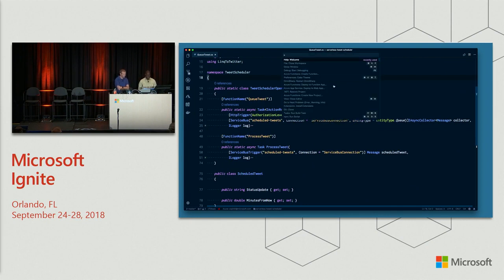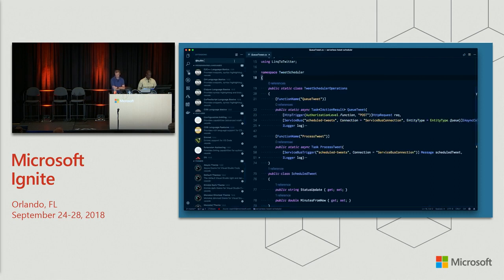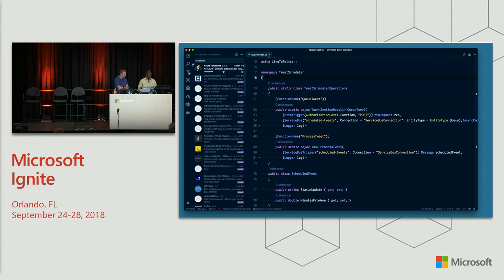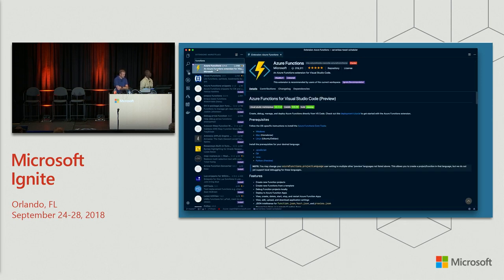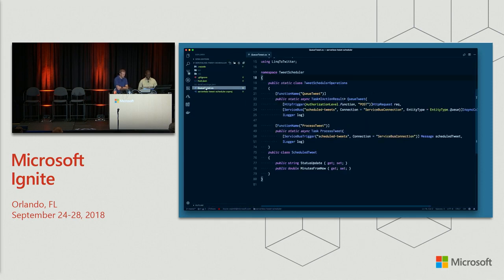So here I have an Azure function that's already created. But before I do that, I want to show you my extensions, right? So I'm just going to go into extensions. And then I'm going to show you my functions extension, right? So all you need to do is head over to the marketplace, search for Azure Functions, and you can install this extension. It installs pretty quickly, and it's free. But once you have this, it'll add a lot of commands inside of the editor that you can use to start getting started with Azure Functions.